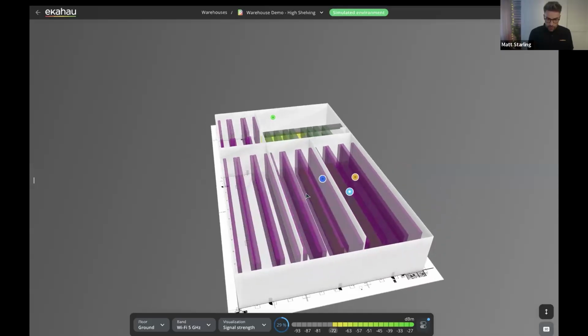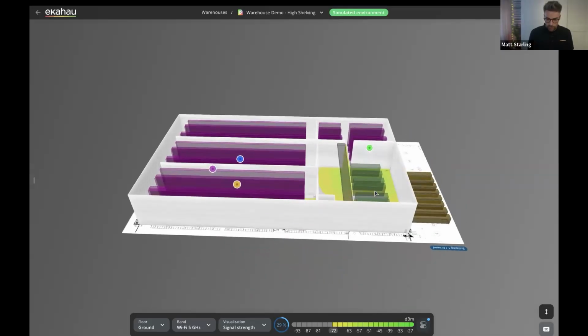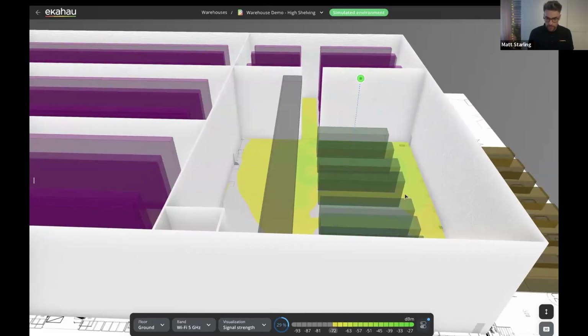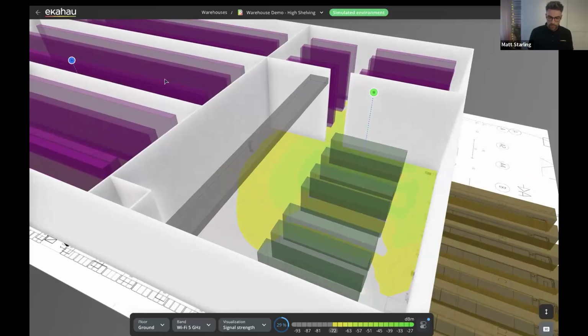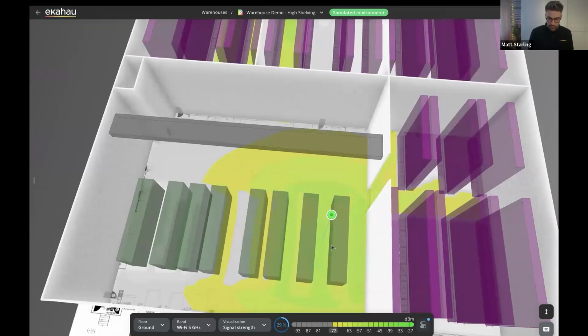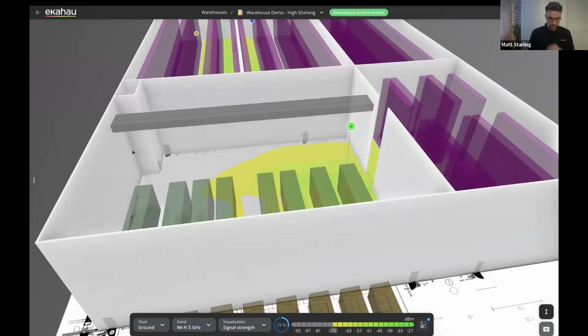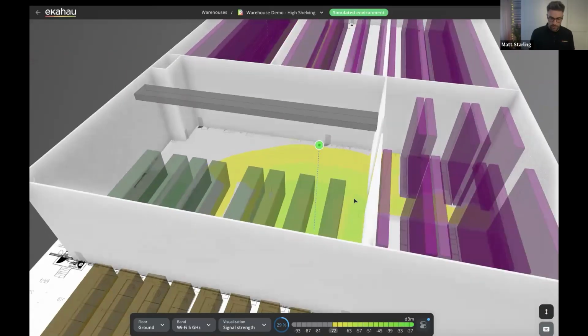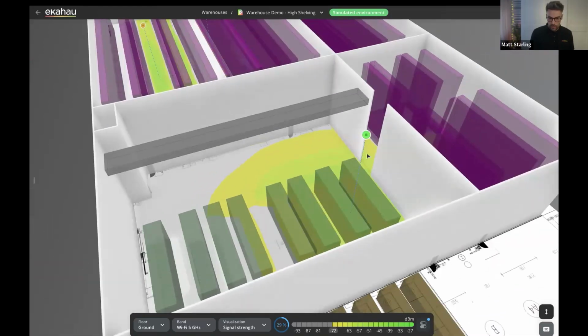Yeah, so let me just turn on our 3D view so you can see what we've got configured over here. We can see that the walls and the racking aisles probably go up to about 15 meters in height, but then we've got these palleted areas over here configured for around 2 or 3 meters, and we've configured a steel beam to run through the environment. So we can see that's now shooting down, and it's controlling the size of that cell rather than it just bleeding out everywhere, which is fantastic.